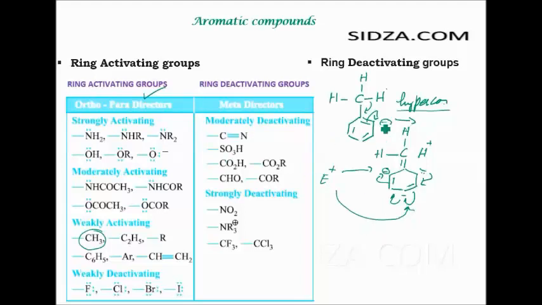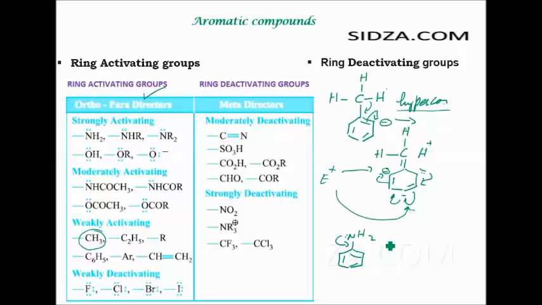So if you compare this methyl group with the NH2 group, the NH2 group is a much stronger ring activator because it releases the electron through the resonance effect, and the resonance effect is dominant over the hyperconjugation effect, correct? It provides electrons. So NH2 is also a ring activator, it's also an ortho-para directing group because it increases the negative charge at the ortho and the para position. Methyl group also increases the negative charge at the ortho and the para position, but there's a difference.